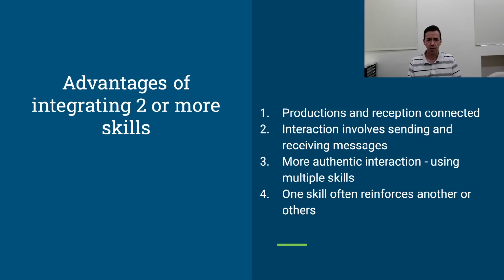Okay. So what are the advantages? We know that production and reception, these two skills are connected. We know that interaction involves both sending and receiving messages. It's more authentic, right? Because you're using multiple skills at one time, just like outside of the classroom. And we also know that one skill often reinforces another. So the more you improve your listening, the more you actually improve your speaking.